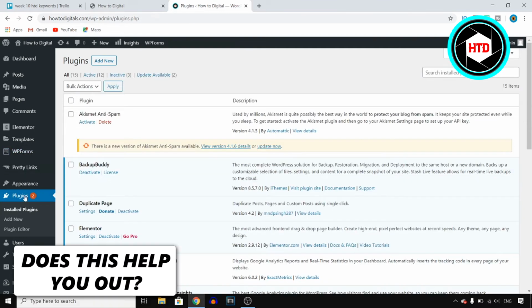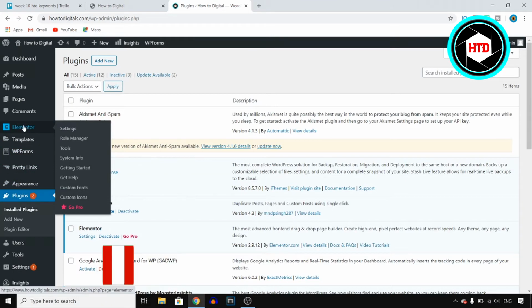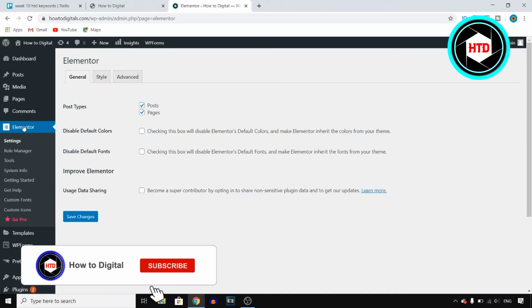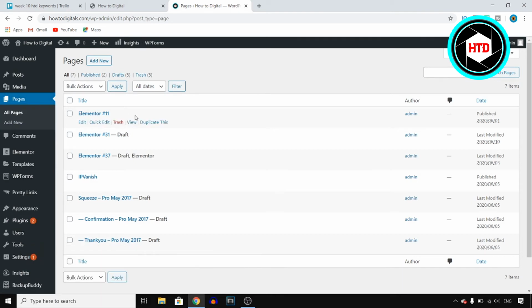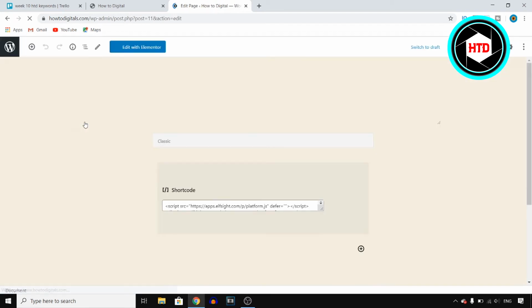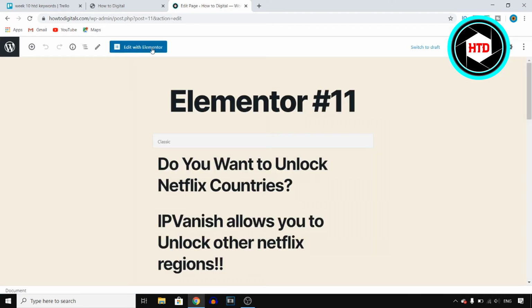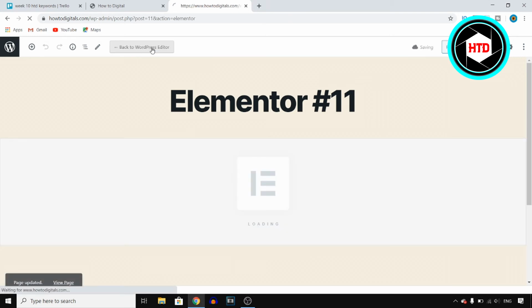Now all you need to do next is click right here on Elementor, and that's how you can install Elementor on WordPress. So you can now start using this to build pages and to do a lot of different stuff. So let's say that I want to edit this. Let's see if that will actually send me over to Elementor. Yes, right there you can then click on edit with Elementor, and then there you go. Let's just load this to show you guys that it actually works.